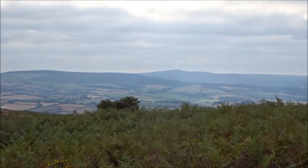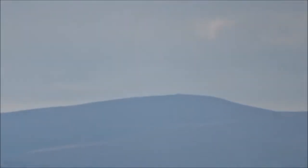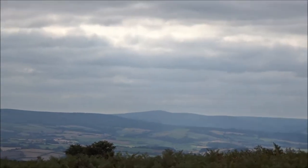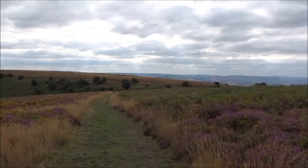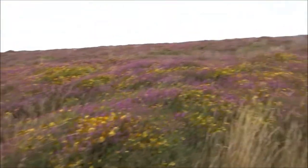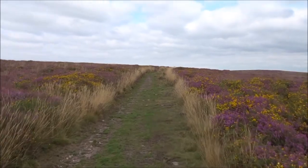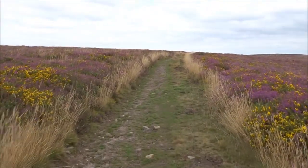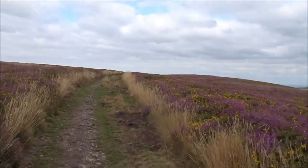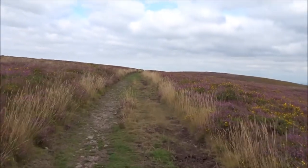There's a hill in the far distance — see that hill there? Dunkery Beacon. That's on my list in the next two weeks. And there's quite a few villages over there; I haven't done the churches yet. We're getting close to the edge of Somerset once we start pushing it that way. It is quite warm — I've had to take my jumper off. Being up here, I'm less likely to get the flies and the gnats. That's another reason for not going right in the coom, because that's where you're going to get loads of them, just waiting to bite you.